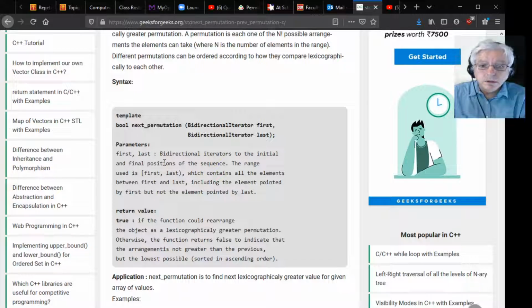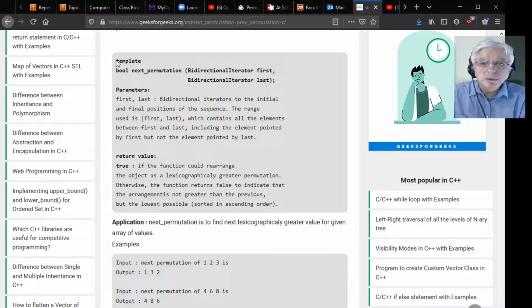Okay. So it's a template function returning a bool, true or false, and the function is called next_permutation, and it takes a bidirectional iterator.